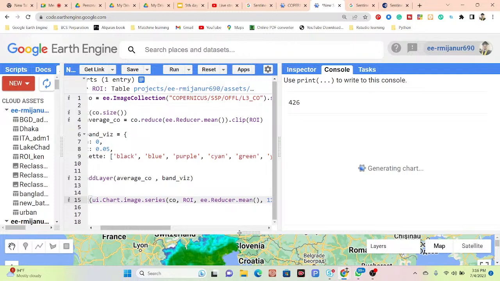Then you need to use another method for creating this type of chart. I will try to show you that.